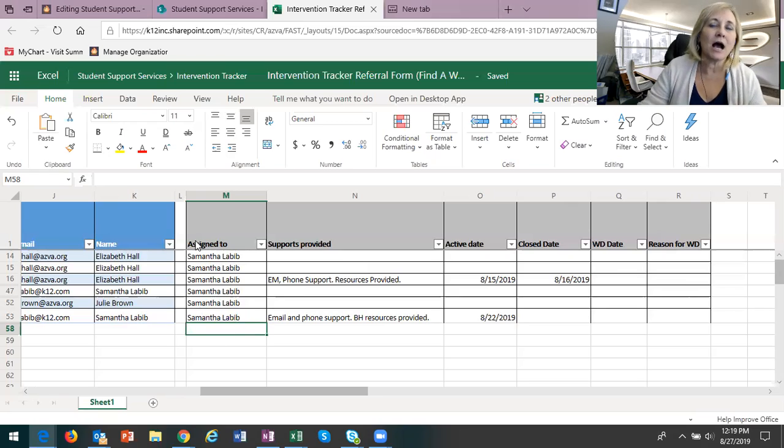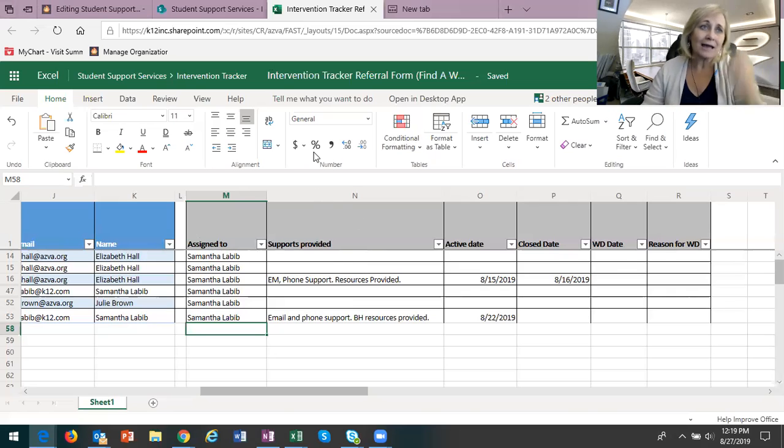I will update and upload a new document every morning once I get the referrals off of there. So I need your help. I need you guys to go in. If you have students assigned to yourself, make sure that you've got an active date placed in there. Make sure you indicate in general what kind of supports you're providing. You don't have to put supports in there, but it would be good to know what you are doing. An email message? Have you done phone calls? What kinds of things have you done for that family? Have you sent McKinney-Vento support information? Just so that at a glance, others can take a look at this.